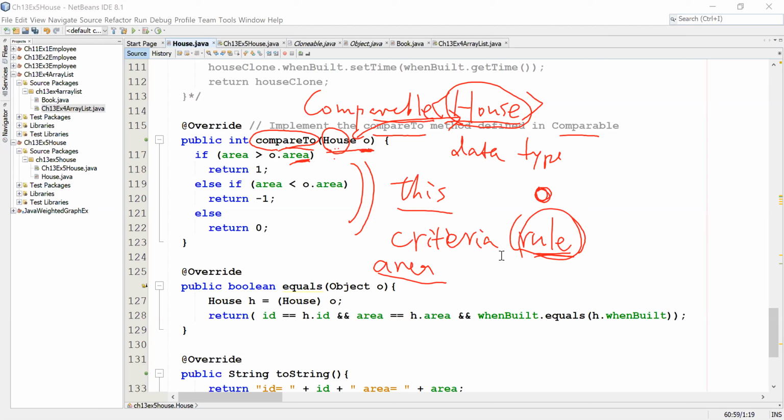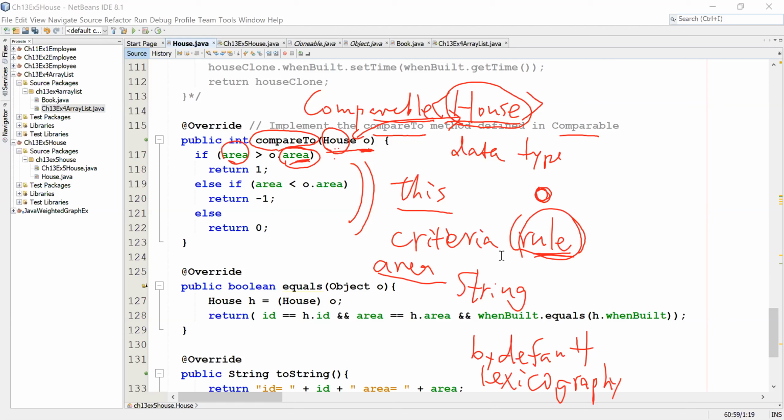So over here, for o, we want to define by area. Like for the String class, by default, when you do sorting, it's sorted by lexicographic, alphabetical order.